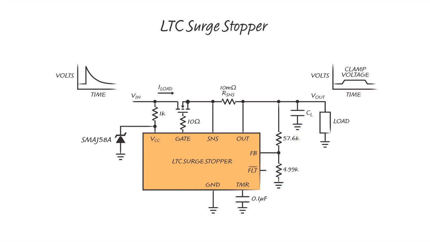Once the output reaches its regulation level, a timer runs, which is set by the value of a timer capacitor. Once the timer expires, LTC surge stoppers notify downstream circuitry about the fault condition using the fault pin and turn off the MOSFET to protect it. Additionally, surge stoppers limit current. As with an over-voltage event, the surge stopper regulates the current to the value set by the sense resistor till the timer expires.